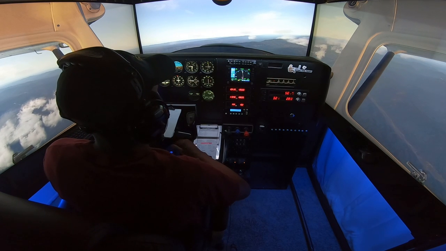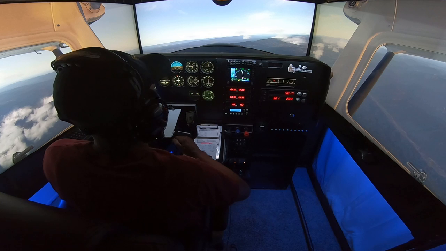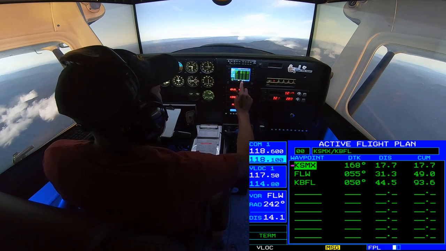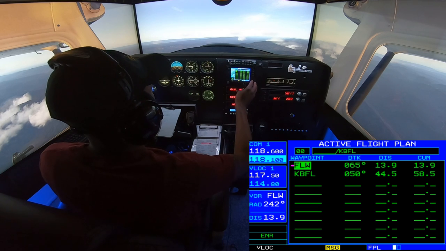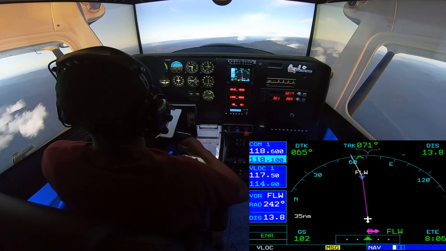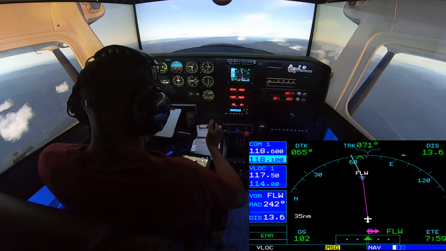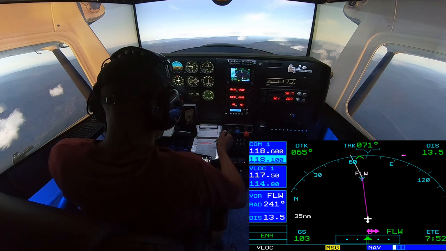Alpha Sierra, radar contact 7 miles east of Ontario Airport. 7 miles from Buddy, maintain 3000 until established on the localizer, cleared ILS runway 8 approach. India Bravo Sierra Charlie Mike on the ILS 08. Maintain 3000 until established on the localizer, cleared ILS runway 8 approach. Okay, maintain 3000 and now established on the localizer on runway 08.